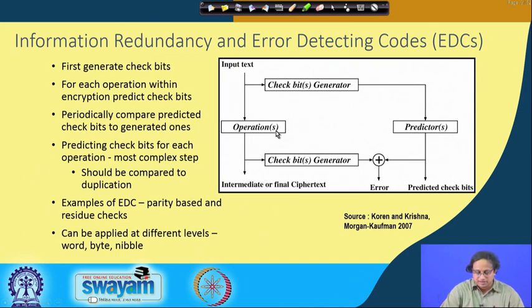One of the very common forms of such checks is parity based checks, where we perform parity. The other common form of checks is residue based checks. For example, we have heard of CRC and the like, and it can be applied at different levels. You can adapt it for word level, byte level, or nibble level as your requirement. This gives a very optimized design, because if you want to calculate the parity, you can have very efficient design architectures for doing so. But at the same time, you do not get 100% fault coverage; you get much less compared to that.